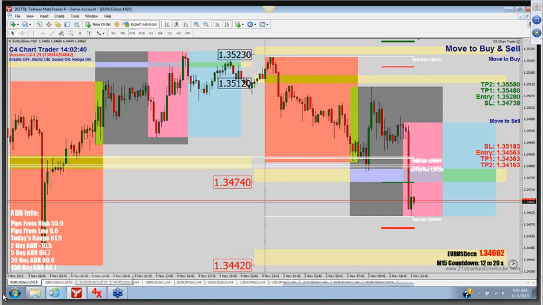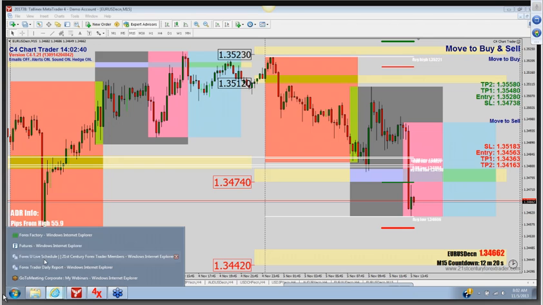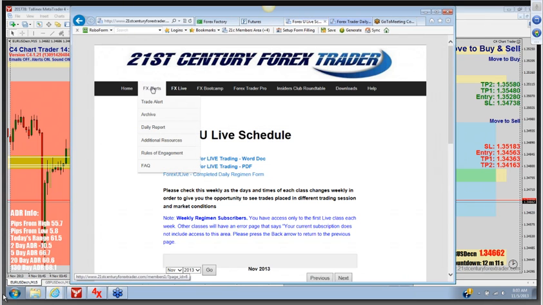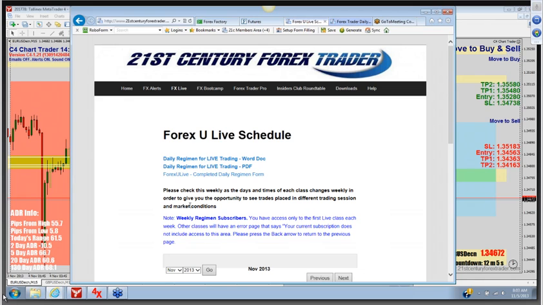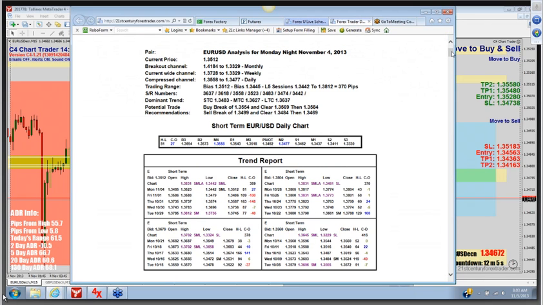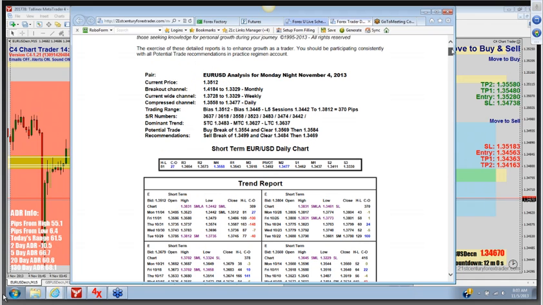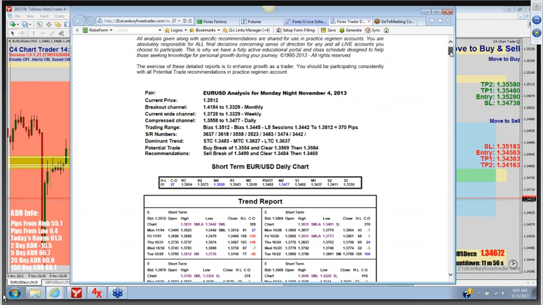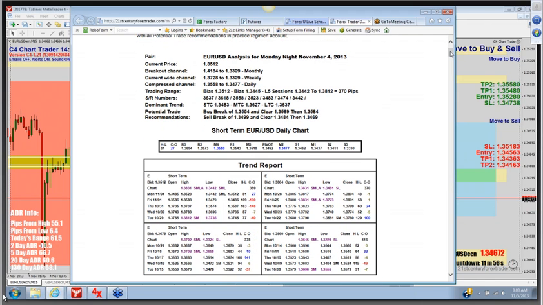And our first stop here is to check out our channel information. So to do that, we're going to open up a copy of the daily report. And for those of you that are brand new, the daily report can be found here by going to Forex Alerts and then clicking on Daily Report, and then just simply selecting the top link that comes up, and that'll open in a separate window. It'll give you a file that looks like this, and we'll have our daily report. And from this, we can see what our channels are.